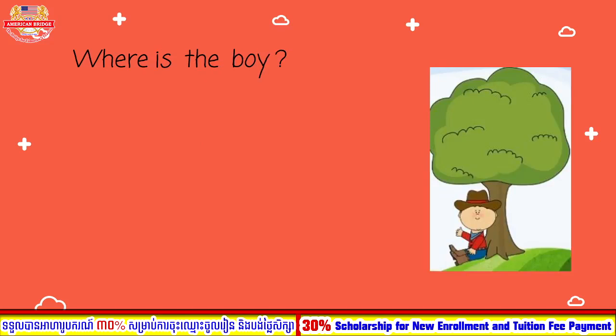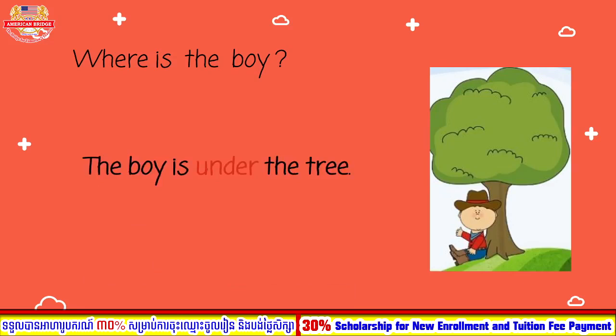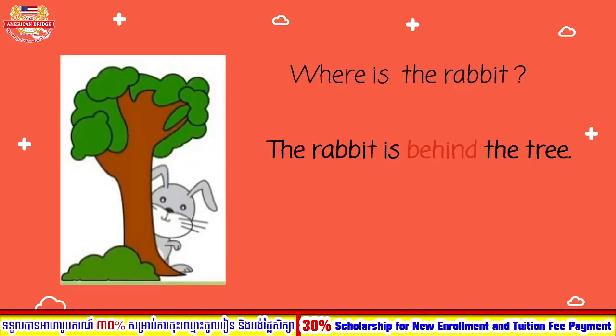Okay, so this picture looks like half a tree and half a boy, right? My question is, where is the boy? Everyone, can you guess it? Where is the boy? Is the boy standing or is the boy sitting? Great, so the boy is under the tree, right? You can write it like this: the boy is under the tree. So now let's move to the next one with teacher.